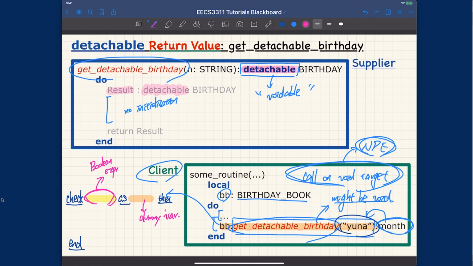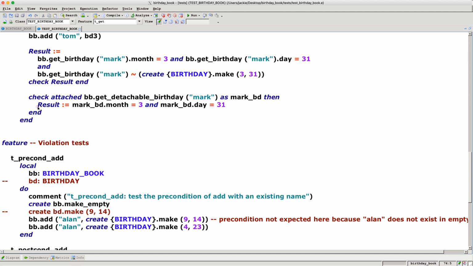We simply say attached, for example, you can say attached either some variable or maybe some expression like a query call. That's what we're doing here. And then if it is attached, the entire expression over here is going to return true. In that case, this dummy variable is guaranteed to be attached. So you can use this dummy variable in the body of the check assertion, like what we're doing over here.